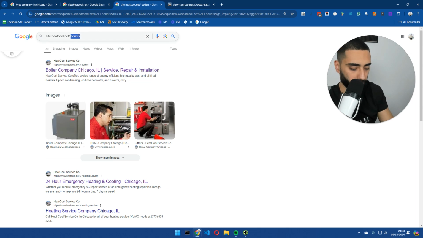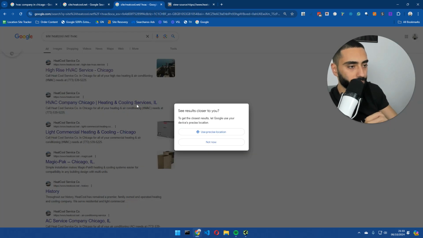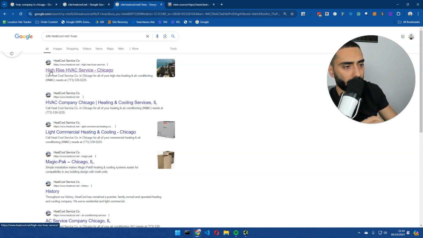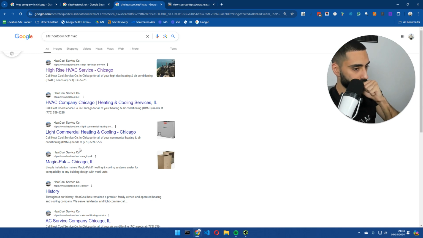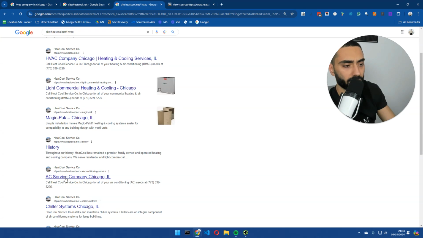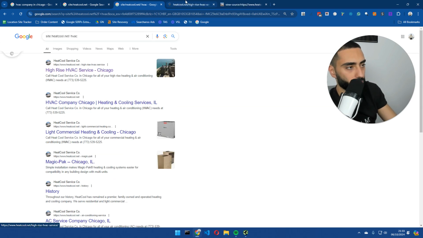Or if we were to do HVAC, they've got high-rise HVAC services, HVAC company in Chicago, light commercial heating and cooling. These 3 pages should all be internal linking to one another. They've also got an AC service company page, which should also be internal linking.